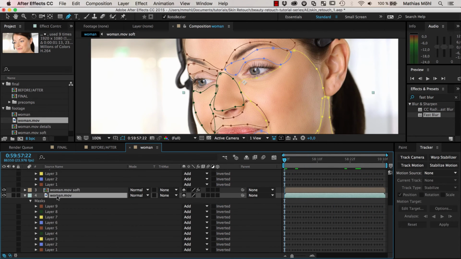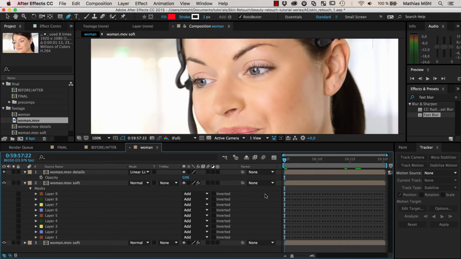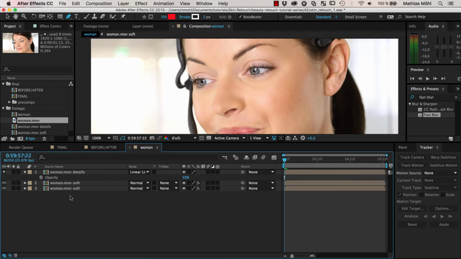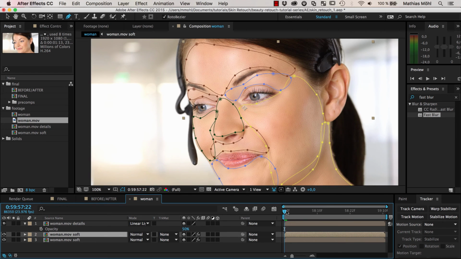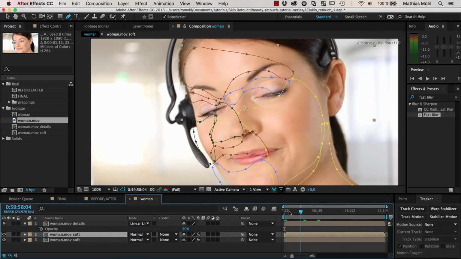So we can delete our background layer again, because we just need to do this to have this original footage layer with masks on top, to send it to Mocha and to get the masks back on this layer, because this will somehow go off for the other layer if you directly try to paste to the pre-comp. So we just do this, and once we have this, we can delete our original layer. So now you can see we have our masks nicely moving.